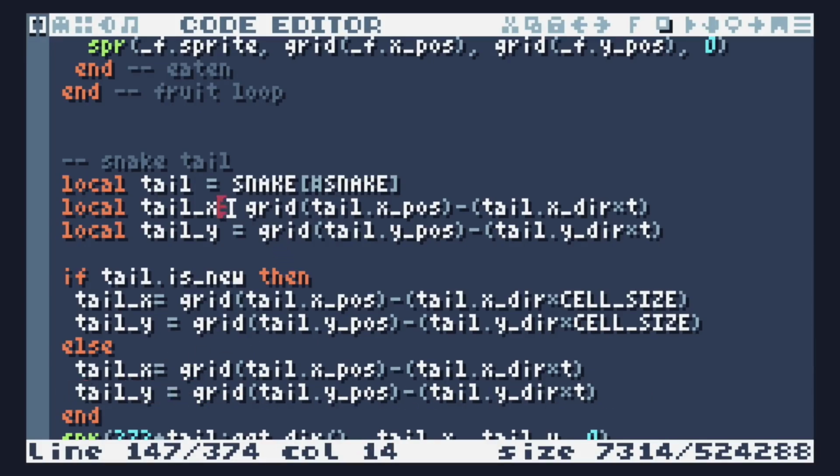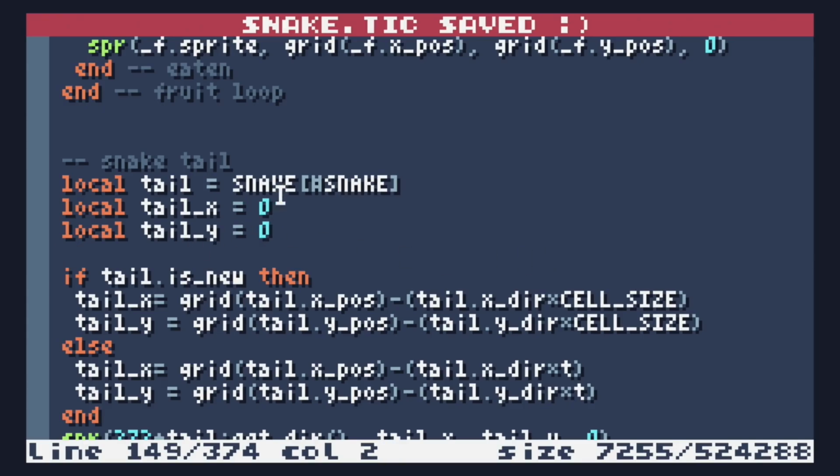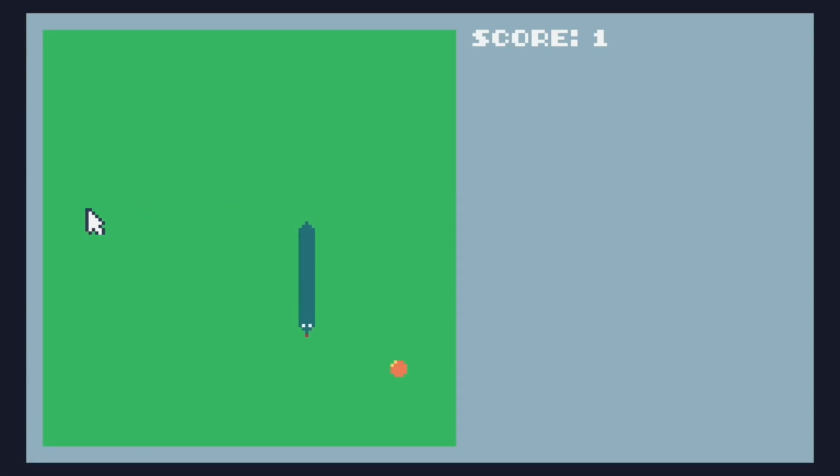And then for the sake of lack of code duplication, we can just set this position to 0, 0, just so that it has a value. And that should now theoretically mean our tail is just going to sit there until it starts moving. Which means, look at this. We can essentially play snake now. We can't die, but look, our snake gets longer as we catch things. So the game is now officially playable. It is minimum viable product.